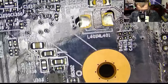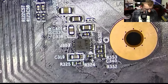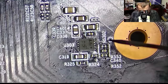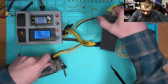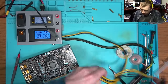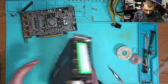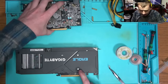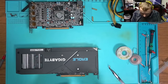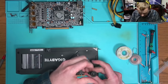The 1.8 volt still refuses to work. I don't have the data sheet for this controller — I think it's a buck converter. I have the identical card that I've already fixed in my Northridge Fix video. What I'll do is remove that controller — the buck converter — from that card and put it on this board to see if we get 1.8 volt. If we do, then I will order a replacement.